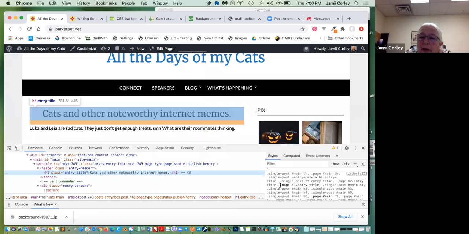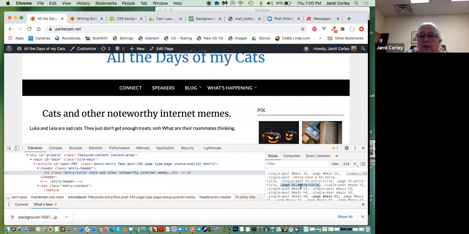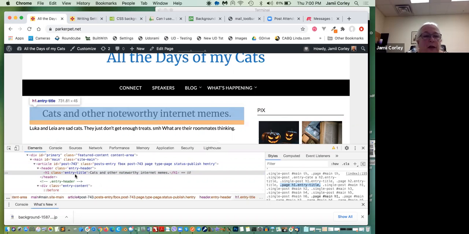The one that is actually applying to this particular rule right now is this one, which is a different color. It's bolded. I don't know if you guys can see that really well. But it's an H1, so yep, that's the HTML. It has a tag, a class of entry title, and yep, it has a class of entry title.